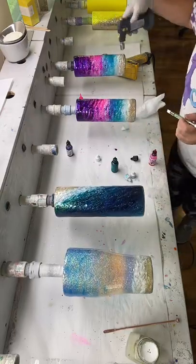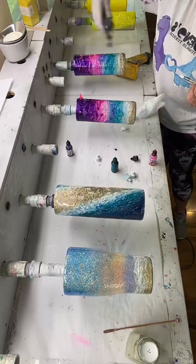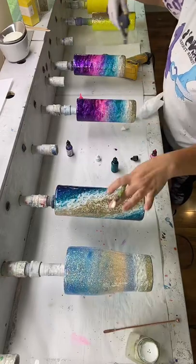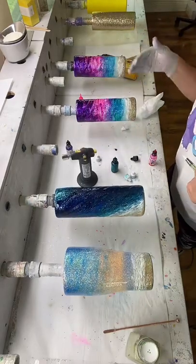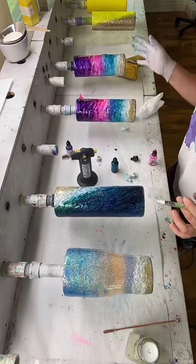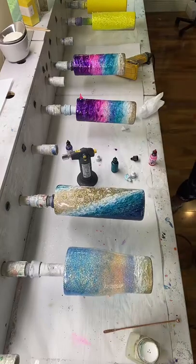It cures fairly quick. And then I could actually, if I wanted to, go through and sand this in 3 hours and then go in with another coat. I won't though. I'm not sanding over these inks because since there wasn't a ton of epoxy, they're somewhat fresh to the surface. And if you sand this, you're gonna sand off some of those inks. So these will sit for 3 hours and then I'll do another layer of speed dry and then I'll go ahead and take them out to the garage and sand them.